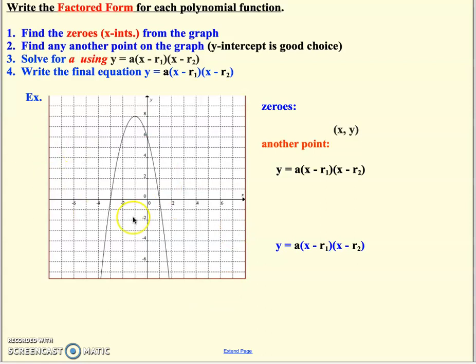So here sits the graph. Your job will be to figure out what are the zeros, what is the pattern of change, so I know what my a value is. Remember, the pattern of change, the first number in the pattern of change is your a. So I'm going to solve for that and then write your equation.